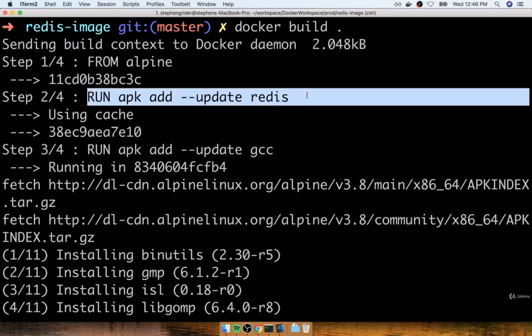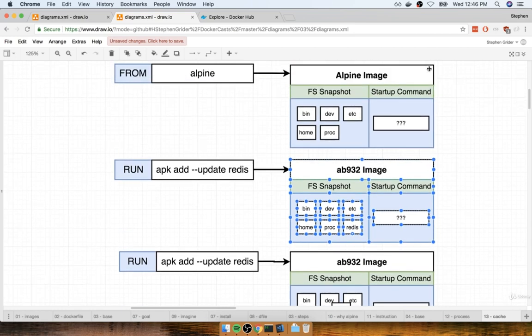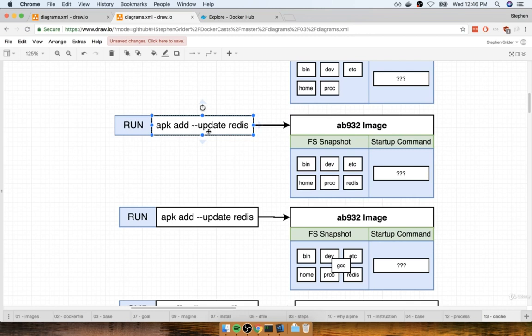And then for step number 2, Docker knows that it has already executed the command apk add update redis. It's already generated an image out of that step, this image right here. And this image has been cached and stored on your local machine. So rather than going through the process of creating another container out of the Alpine image and running apk add update redis inside that container a second time, it says, you know what, I've already done this work.